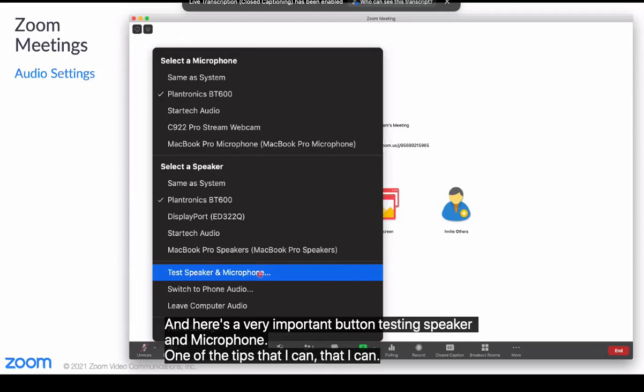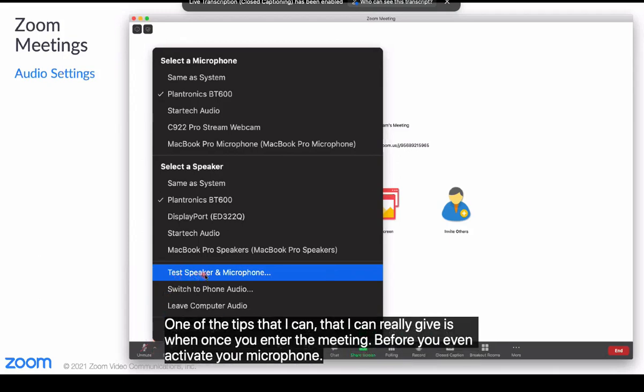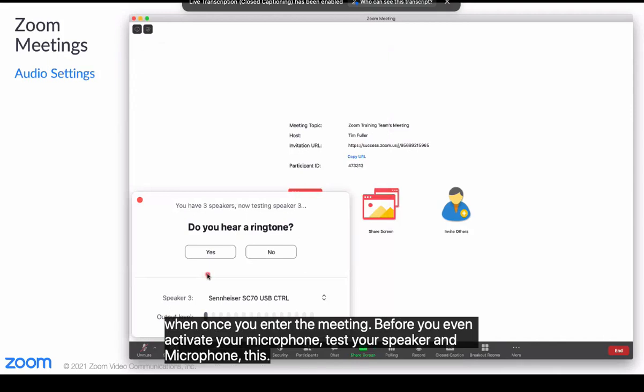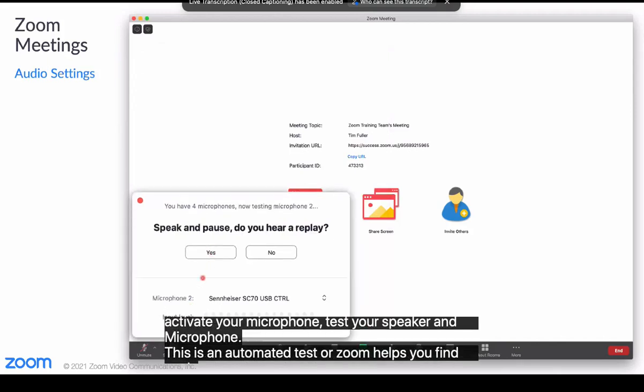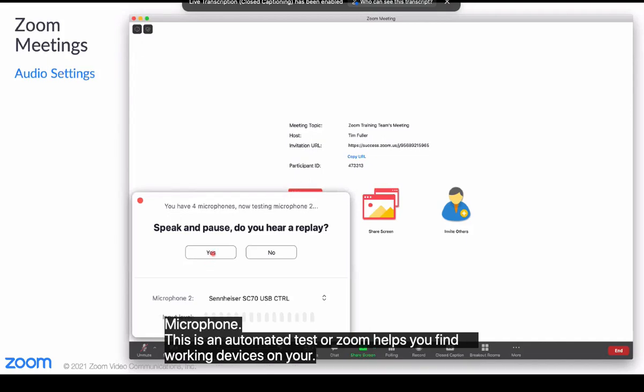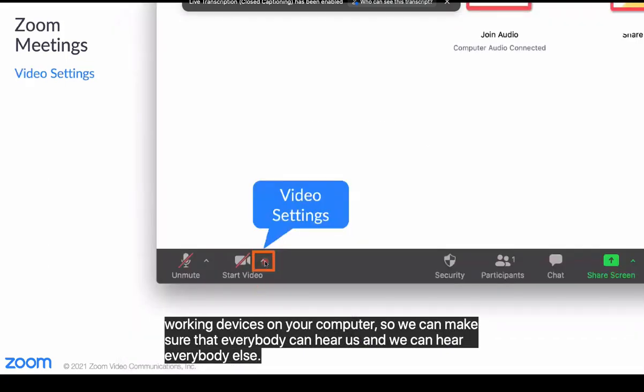One of the tips that I can really give is, once you enter the meeting, before you even activate your microphone, test your speaker and microphone. This is an automated test where Zoom helps you find working devices on your computer. So we can make sure that everybody can hear us and we can hear everybody else.